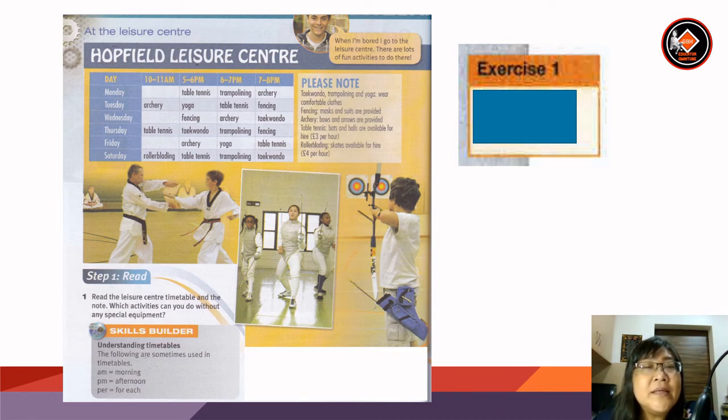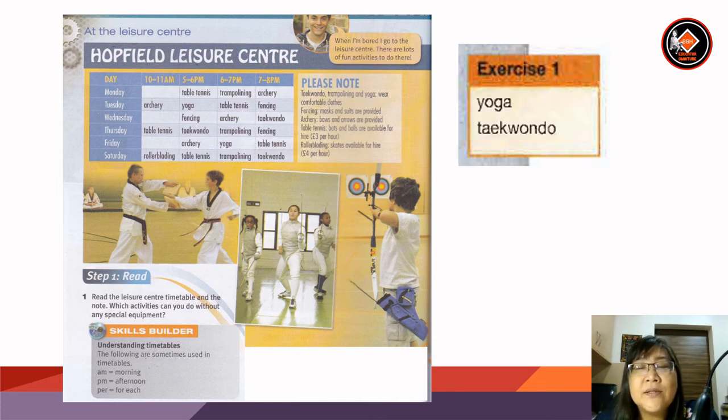So let's study the timetable. So you have the day, Monday, Tuesday, Wednesday, Thursday, Friday, and Saturday. And then you have the time, 10 to 11 a.m., 5 to 6 p.m., 6 to 7 p.m., and 7 to 8 p.m. And then you also have the please note. Do study the timetable and the note. So the question, which activities can you do without any special equipment? Answer, yoga and taekwondo.